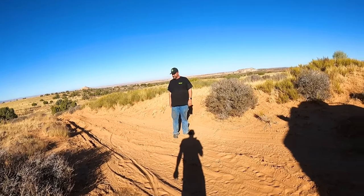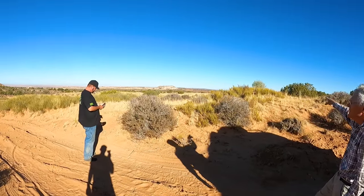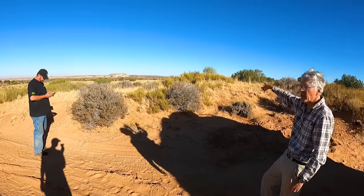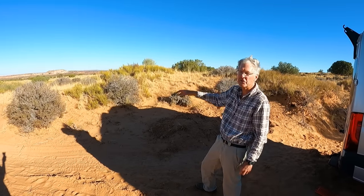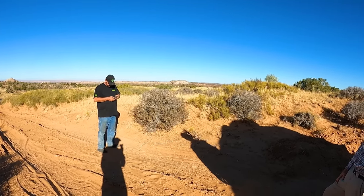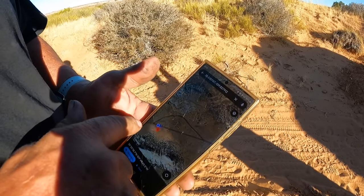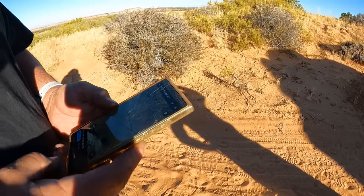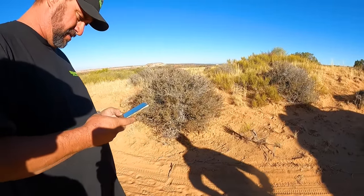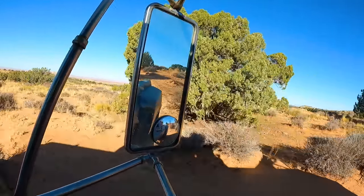So there is an old road over here. Okay. It's pretty well overgrown. It shows on my map, and I did check. It is there, but it's like a wash or something like that. So, all right. But you might be able to get over that. So right back there. Yeah, you might just walk over right here and check it out, and come around. All right, we are going back to go find the way around.